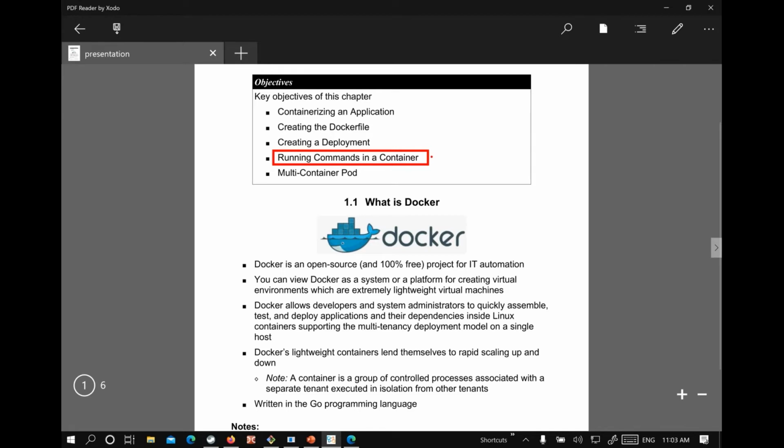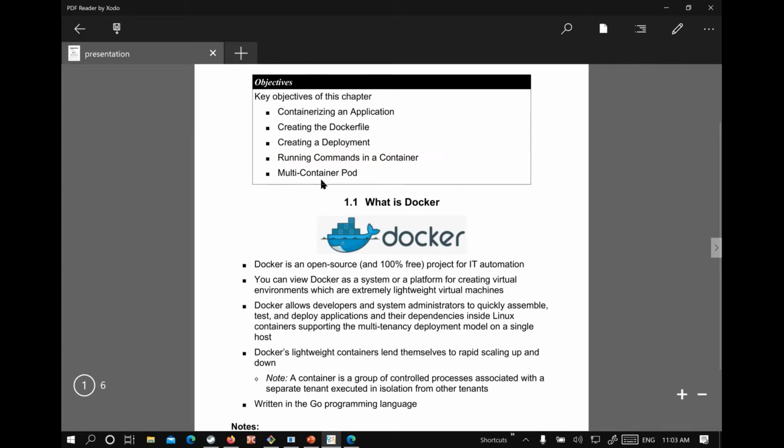I'll also talk about how to run commands in a container that is deployed to our Kubernetes cluster. So after deployment, you can run various commands to check the status of your containers, or see what files are there, or what environment variables are available to your container and so on.